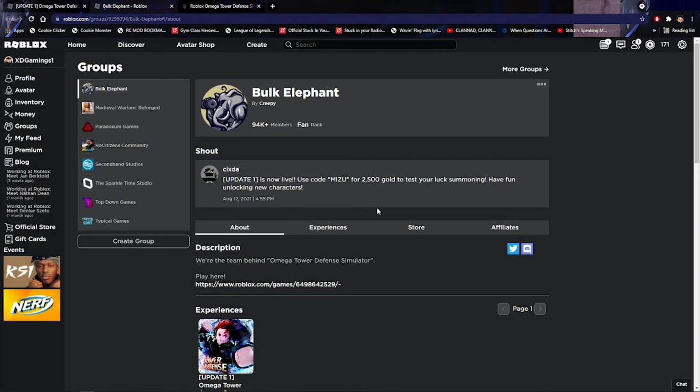Now, this will actually help you guys a lot, because when you first start off this game, you're only gonna start off with 500 cash when you go into game, and by joining this group, it gives you an extra $250 of cash to spend on towers or upgrades. So that's actually quite helpful, if I do say so myself.